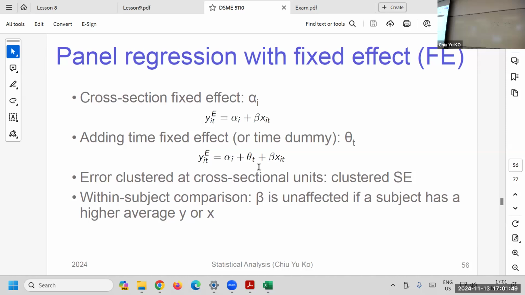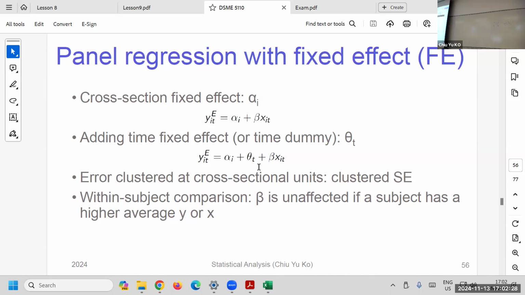The idea is like this. If you have multiple observations of the same guy over time, Y_it, right? Say Y is how much he spent on your platform. And this depends on many things you want to study, right? Maybe you give him a discount or whatever. And that is called the fixed effect, right? Maybe that guy is rich, this guy is poor. This is the individual fixed effect there, right? And you have a time fixed effect, right? You have this kind of model, right?